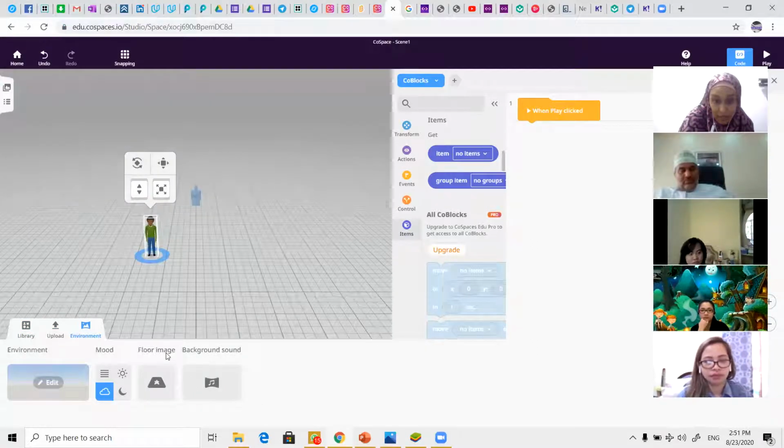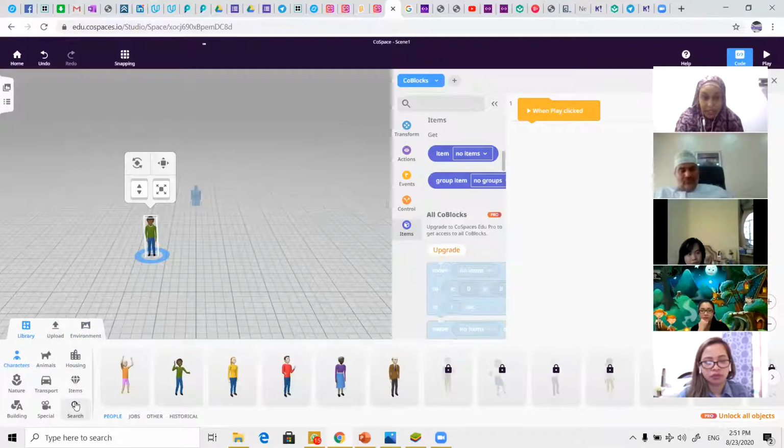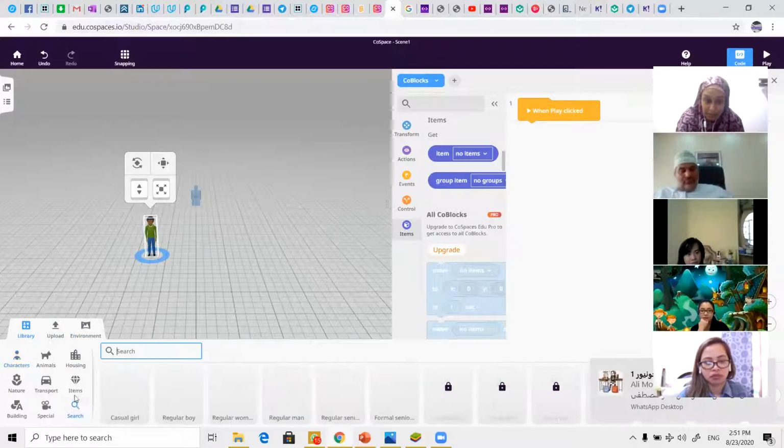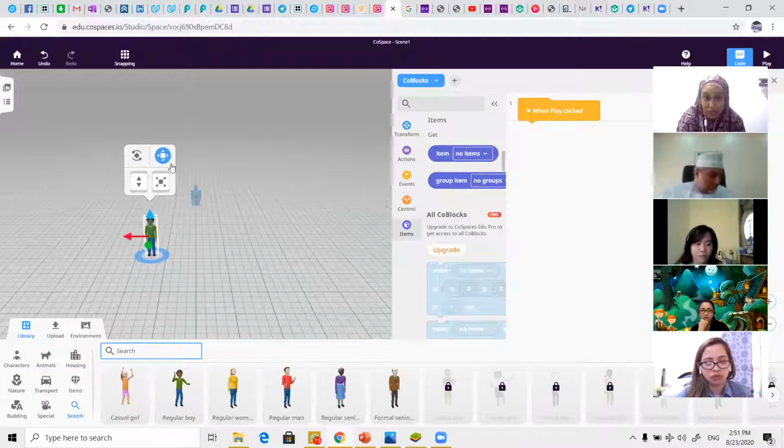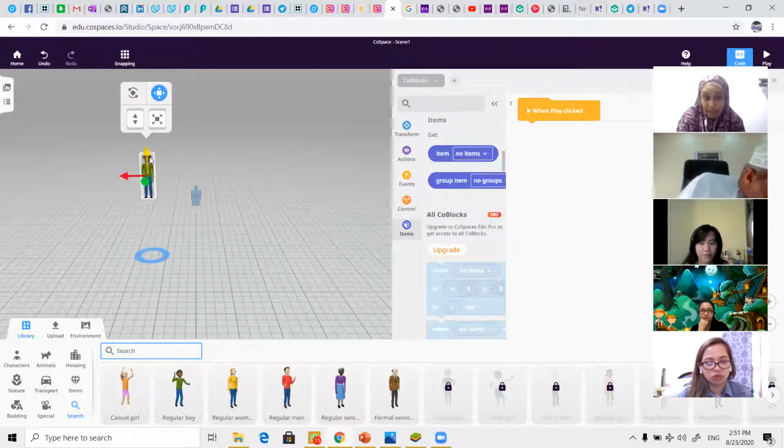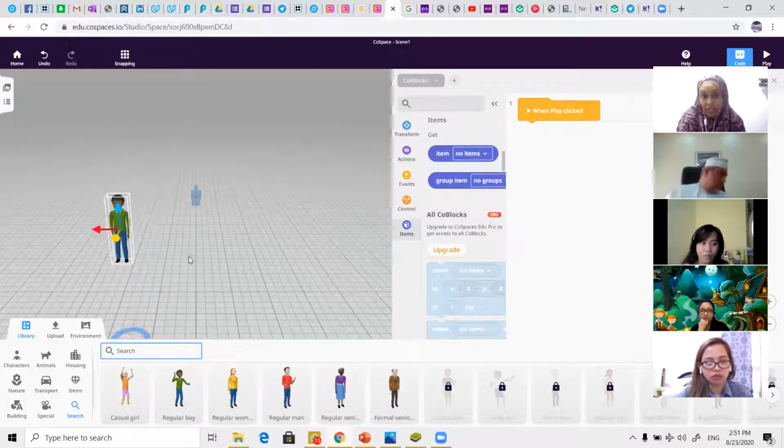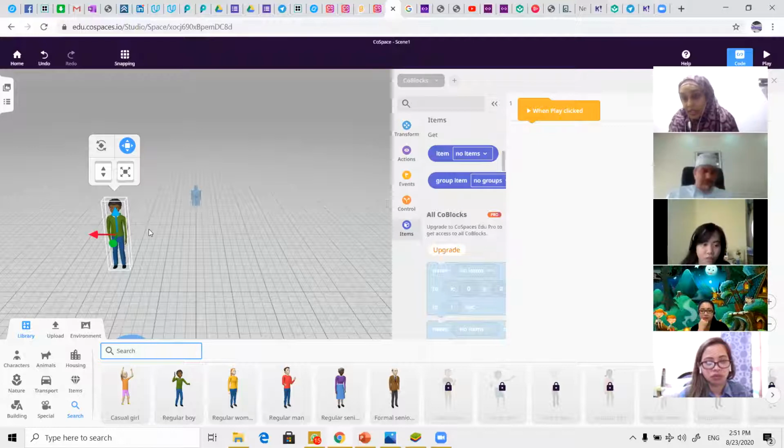Here is the floor image. If you need to have a floor image or background sound, go back to the library and search for something. And here, if you need to rotate the element or pan it, to make it larger or higher. Okay, something like this.